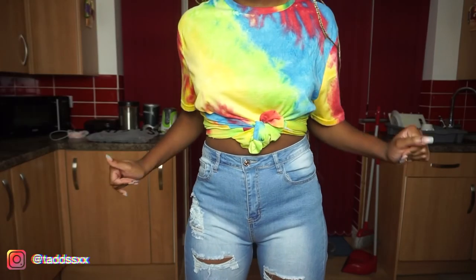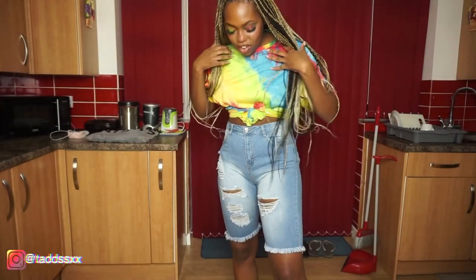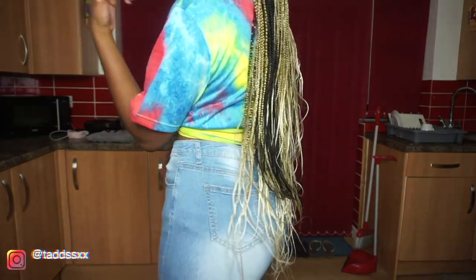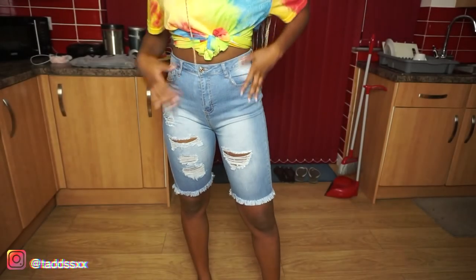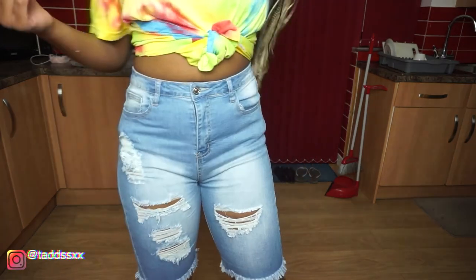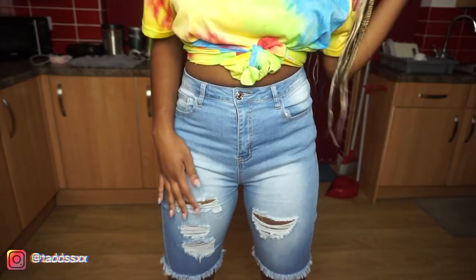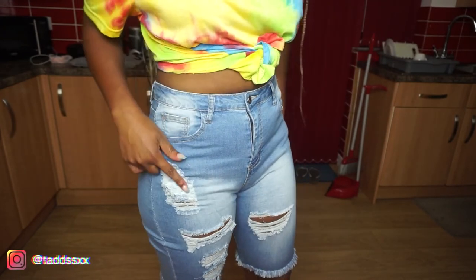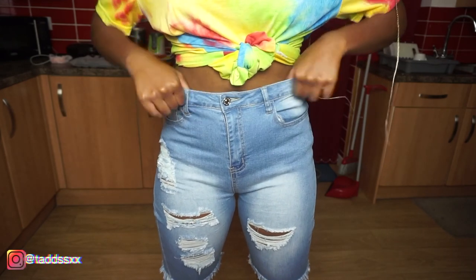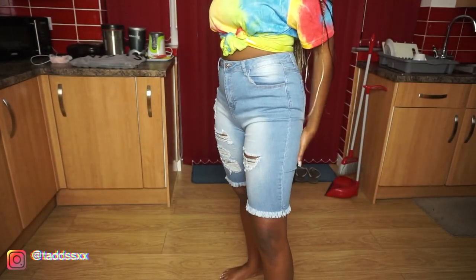Listen, these are a fit. This goes with this outfit, period. I feel like the distressed on these are really cute. Oh yes, no, this is stretchy. I can breathe all up in these. I really do like them. I like how they fit. I like that stretchy effect, and the distressed isn't too revealing. Even though there's a bit of the distressed rip coming up, it's not revealing at all. I do love it, man. It's comfortable, high-waisted, stretchy. You can't go wrong with stretchy pairs of jeans. But yes, I like how it hugs my body.